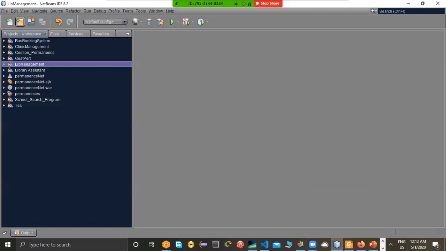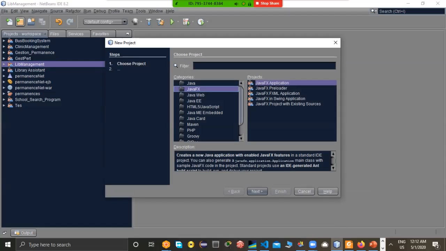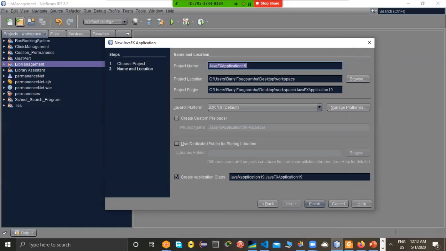First of all, we create a project. Let's create a JavaFX project that we are going to name JPA demo.